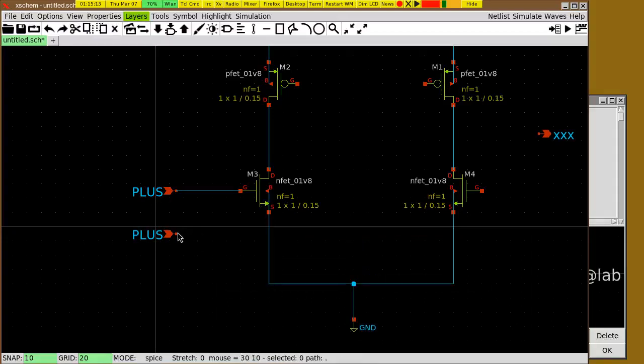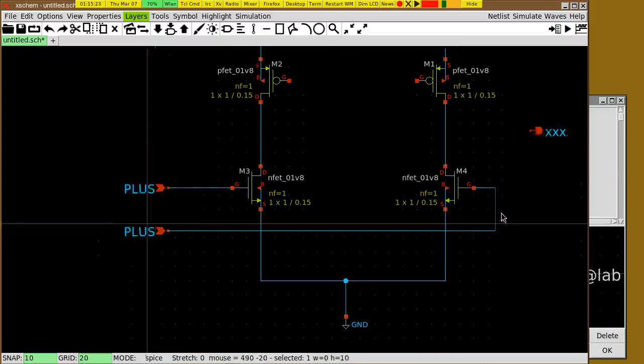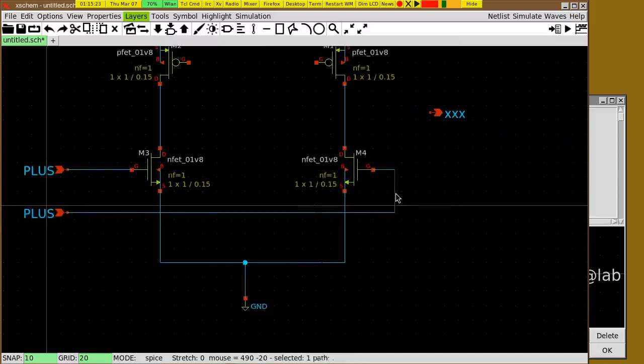Okay. Here I can drag a new wire, another wire, and another wire. Okay. So if there is a wire and if it is selected, if you click on the endpoint, you can move your wire.